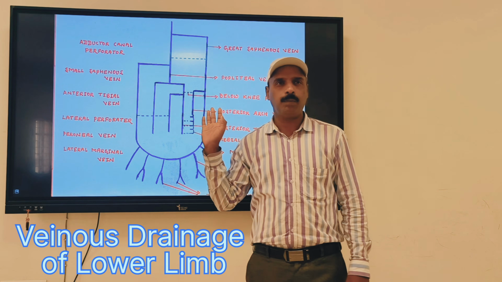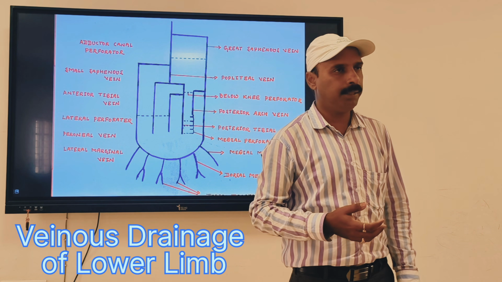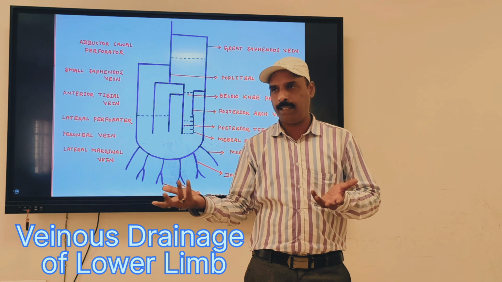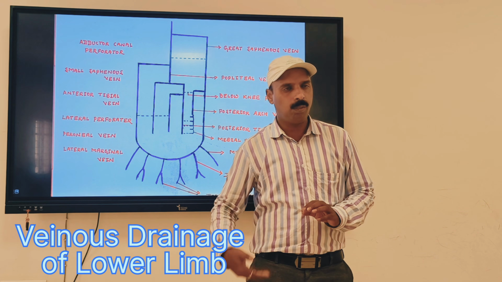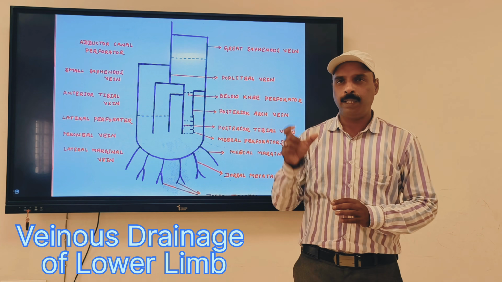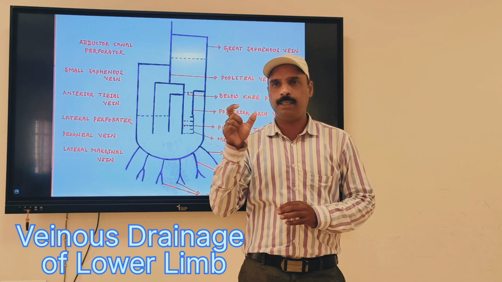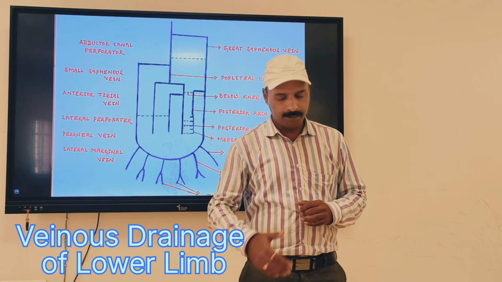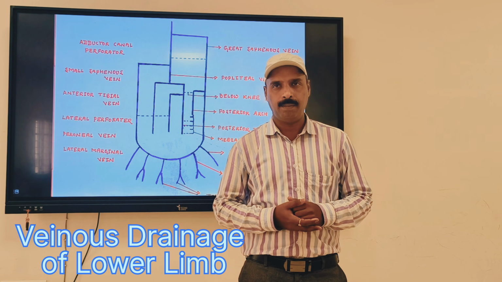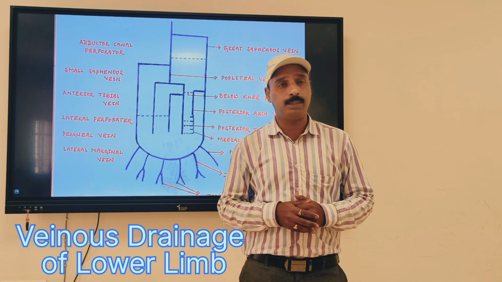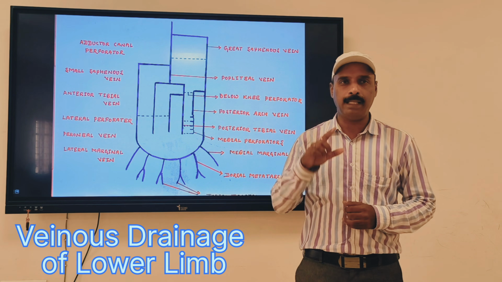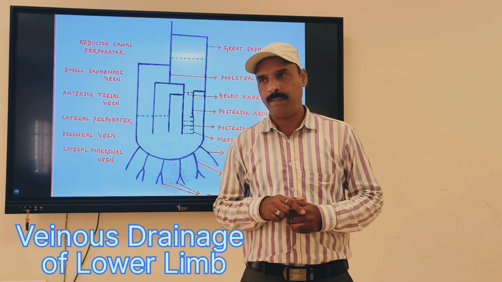So what is the importance of this venous drainage of the lower limb, why is it important? Upper limb is okay, cephalic, basilic, axillary vein draining, but venous drainage of the lower limb is very important because venous pressure is low, less than the arterial pressure, and this venous blood from the foot has to ascend to the heart. It has to ascend against gravity and open, that deoxygenated blood into the right chamber of the heart, the right atrium.